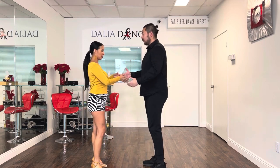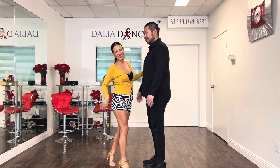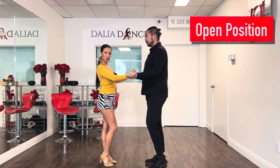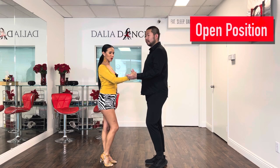How to get to the close embracement? If you find yourself here and here, you cannot just go right into it — it has to be a little bit smooth. So for number one, we're in the open position or double handhold. The beginner's version will be just to do a simple left turn, and we're going to demonstrate it.